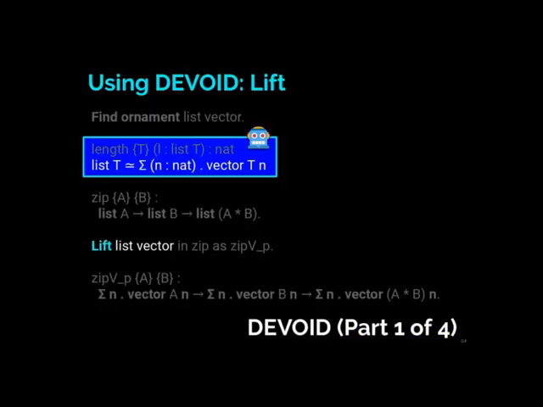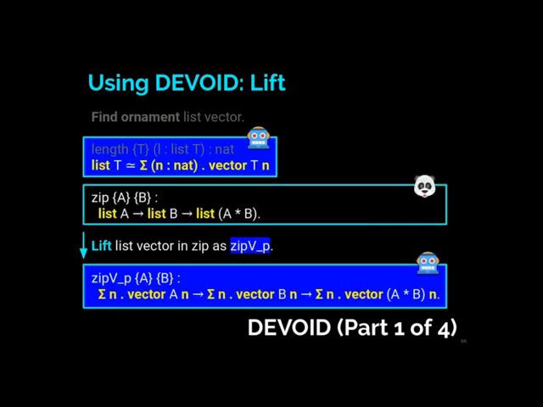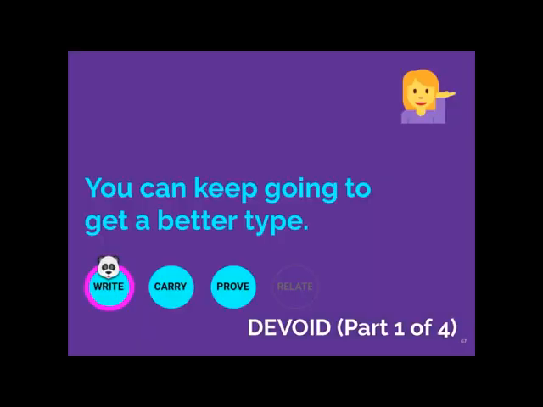Then lift is what gets functions and proofs across this. It will take our zip function here to this zip VP function that's defined over these packed vectors. And this new function will have the same behavior as the original zip function. This zip VP function deliberately has the same behavior, but it's still not really taking advantage of the benefits of dependent types. It's not quite the zip V function that we saw earlier that rules out these inputs of different lengths. So if you'd like, we have a little bit of additional automation that will help you get all the way to a better type like zip V. I'll talk about that later in the talk.